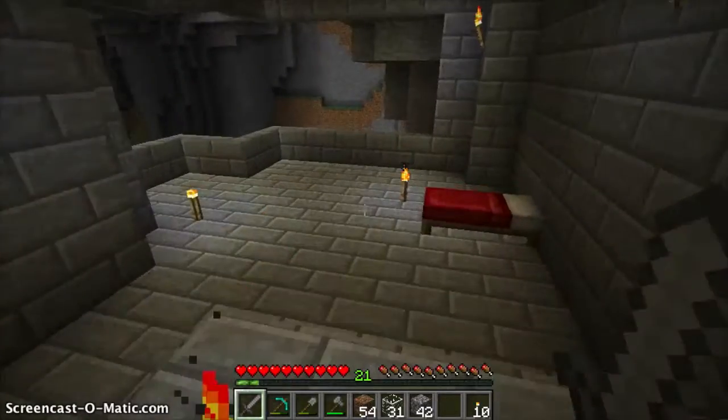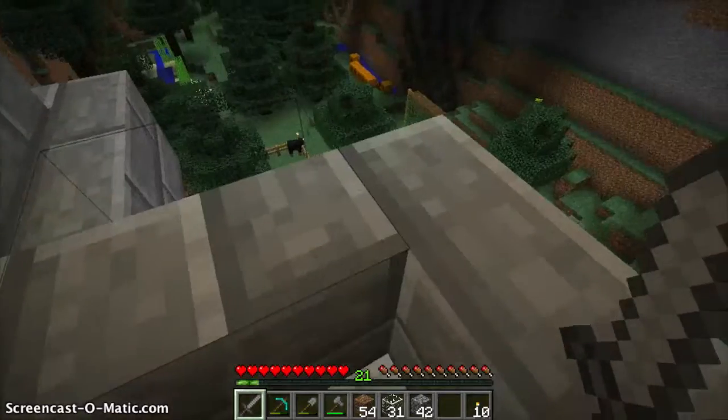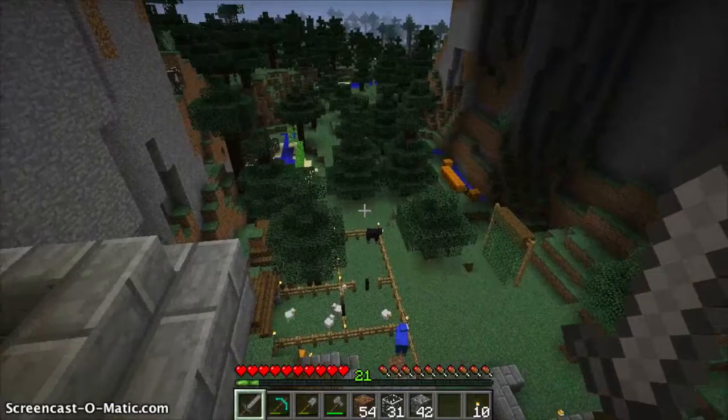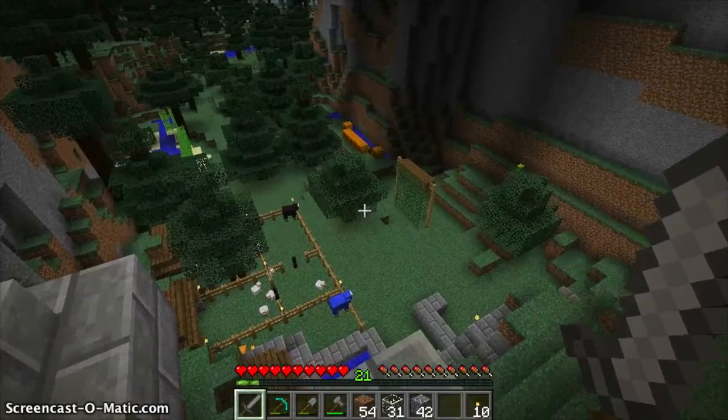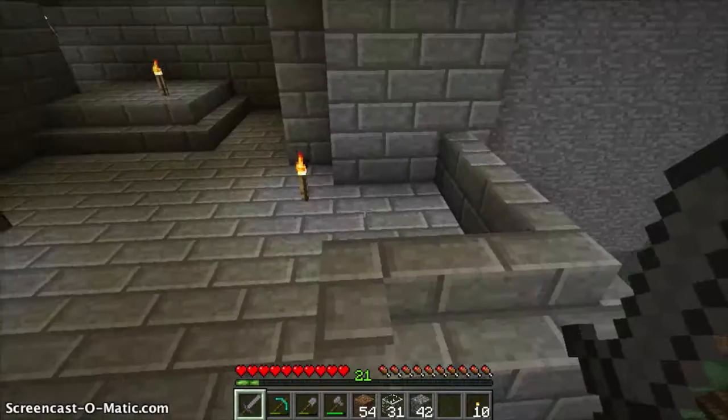Here is the master bedroom, which we had some cool ideas for, and it looks out over our little valley area. So this is where like the king would look down and see all his villagers when we had a little village made here.